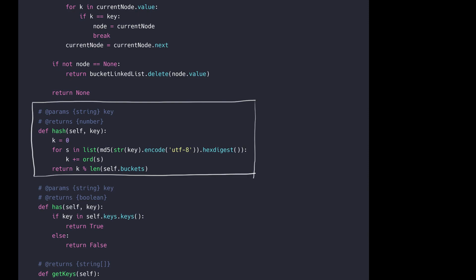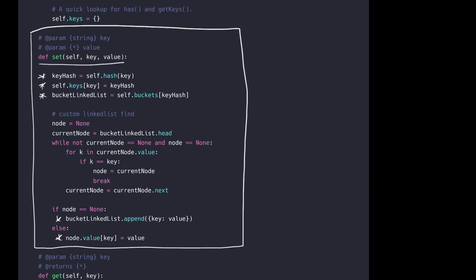But this number is way bigger or smaller than our actual hash table size. So, mod it with the length of our hash table. The modulus operator gives you the remainder of the division operation. The remainder is always less than the value you divide by, and this serves our purposes. Coming back to the set function, the key hash now has a number that is in the range of 0 to the length of the hash table.